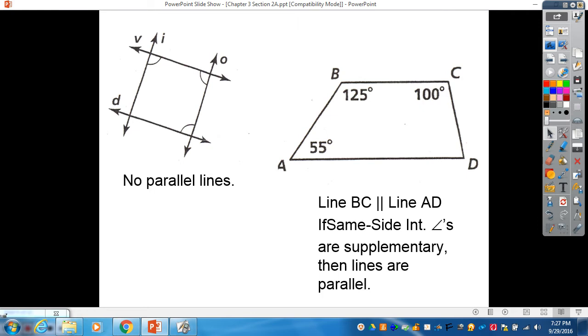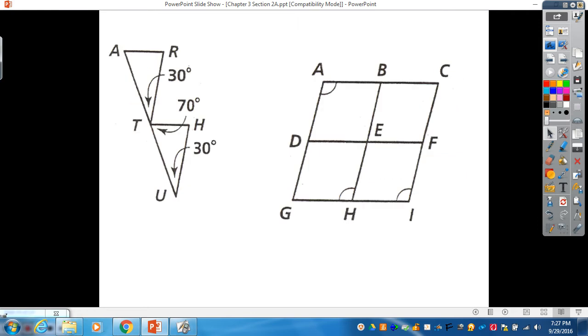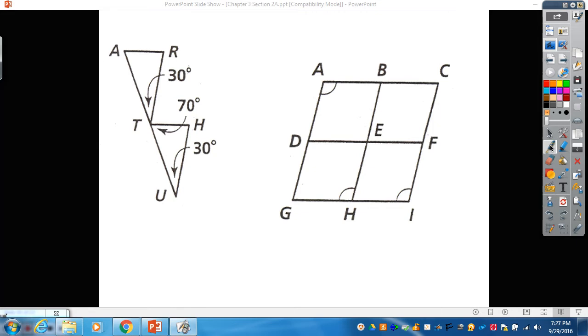Okay? All right, let's go to the next one. I guess I have 3 more. Sorry, I underestimated here. Okay? Go ahead and draw those 2 pictures for me on your paper there, and if you want to, take a stab at it. See if you can figure out which lines, if any, are going to be parallel. And then come back and talk to me, and we'll take a look here. So pause your computer. And then I'll go on, and you can come back and get confirmation that you were correct or you were wrong.